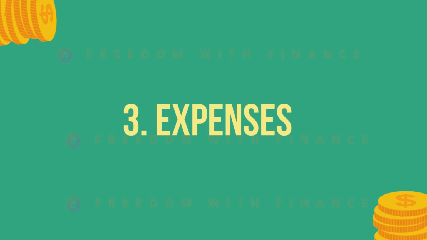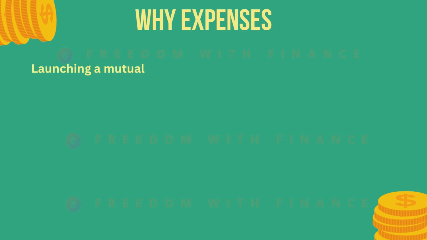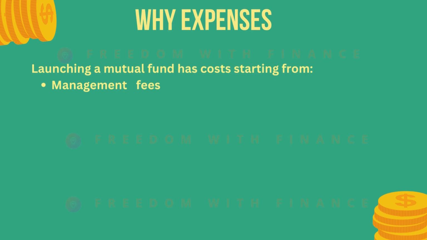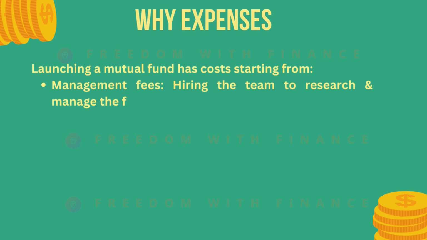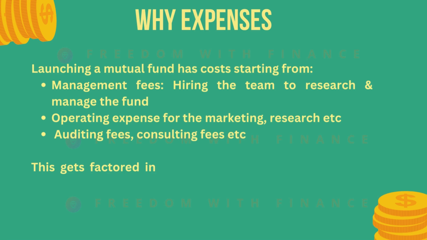So what is expenses, right? For you to understand that, you need to understand what's the process of hosting a mutual fund, right? So once a capital house like SAB Invest decides to create an NFO, a new fund offer for a mutual fund, and they launch the mutual fund, they have to first staff a management team, which is a mix of research analysts and experts who do regular daily research on each individual stock, looking into their financial statements, etc. Then there are also fees, like, let's say, the auditing fees and other operating expenses, like the cost of running the capital house, for the reports, for printing, etc., right?